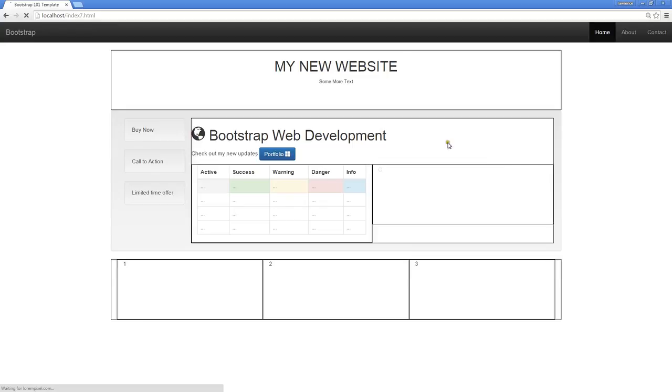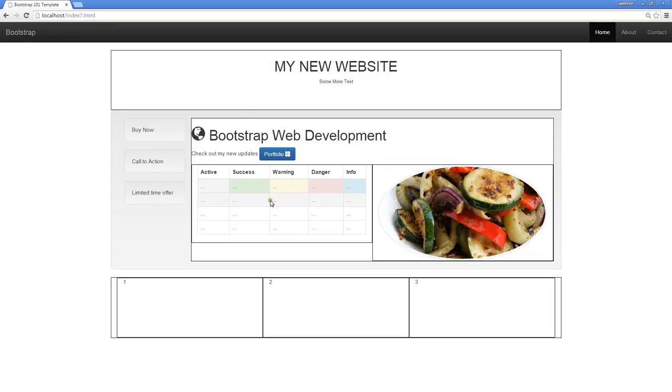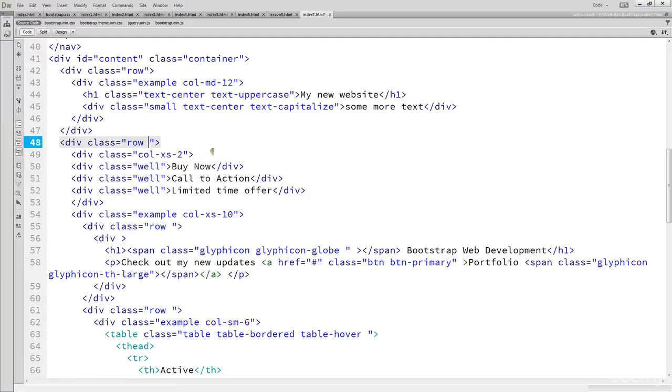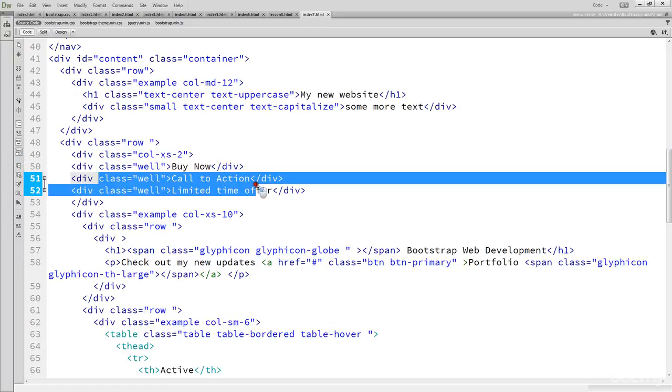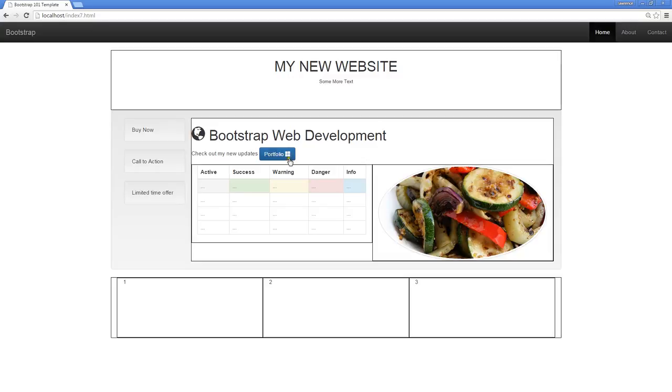We see that the well class gets added to the entire row, and it adds that grayish background and rounded styling to it. Depending on what you're doing with your styling, you add in the wells as needed. So what we've done here is make some additional divs, add the well class, and that's how we've added those elements.